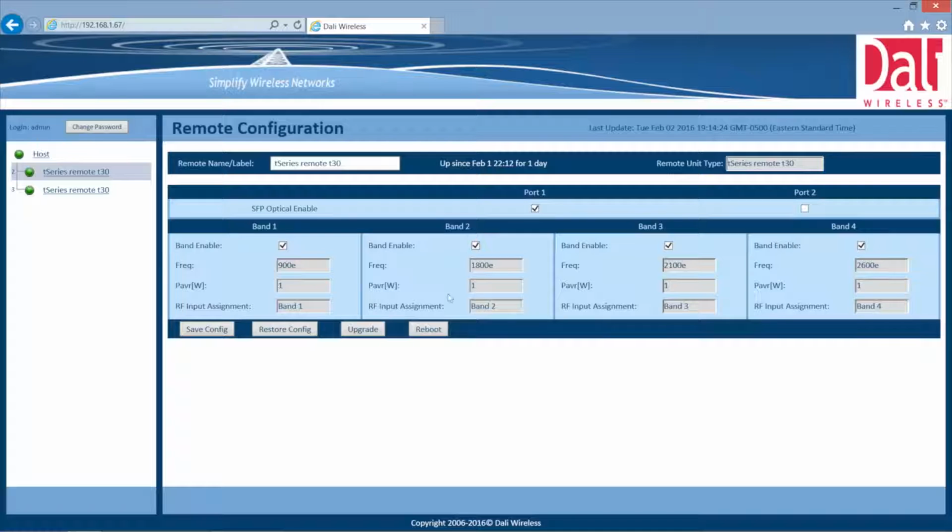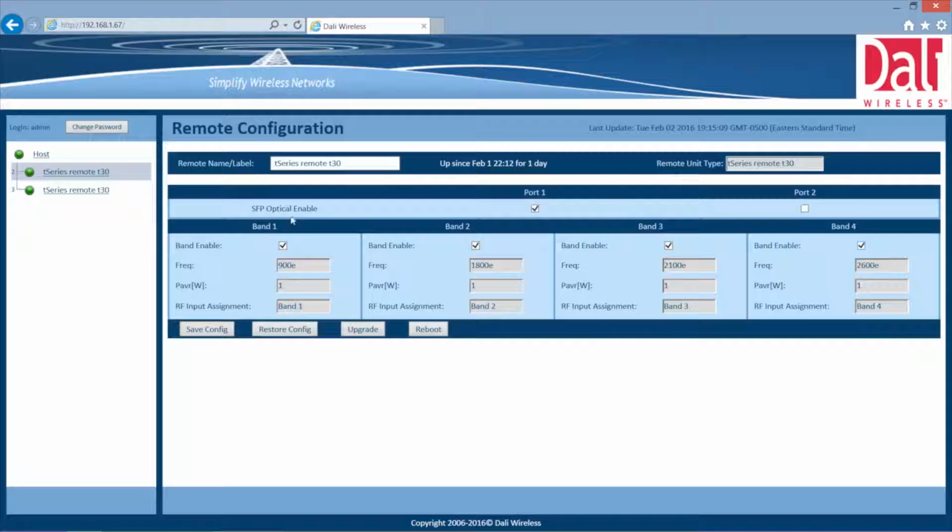Finally, we have the ability to enable or disable any of the remote bands. So if a certain band in the remote is not in use, we're going to disable that band here, and in that way alarms generated on this band due to the fact that it's not in use, meaning low downlink power or similar things, will not be reported to the network operating center.